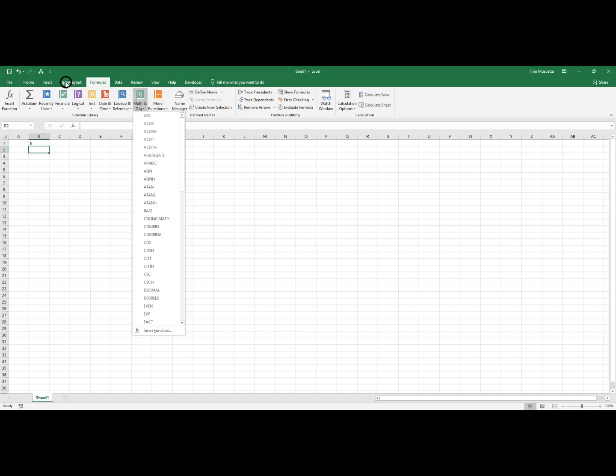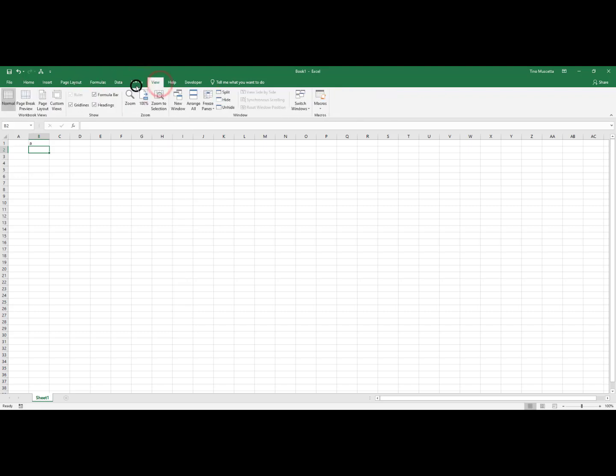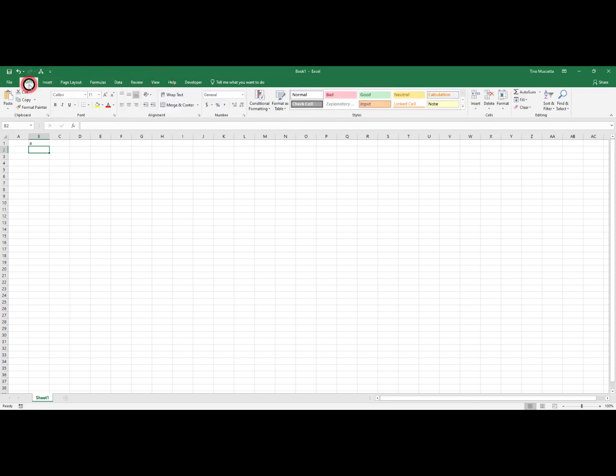And yeah, like I said, as we move on, we'll be able to use different portions of the ribbon by clicking on the different tabs. They all have their place, but we're pretty much going to stick here for the first class, the Home tab. This has pretty much everything we need, including our auto sum. That's something else that we're going to use when we start doing our calculations.